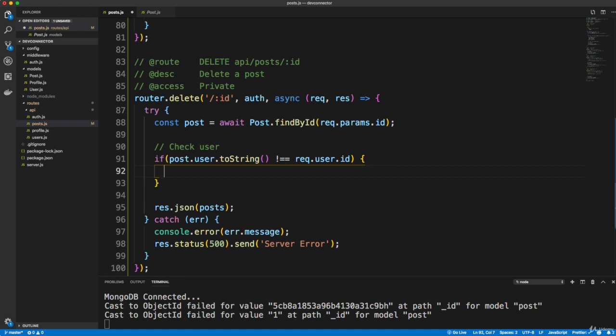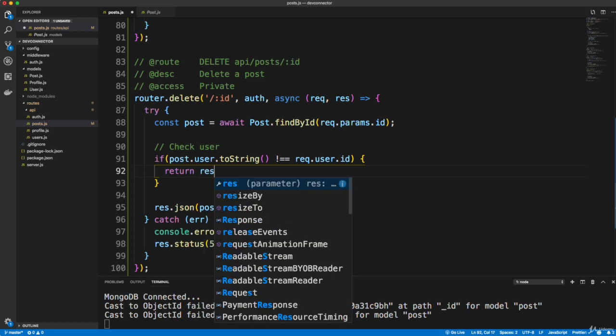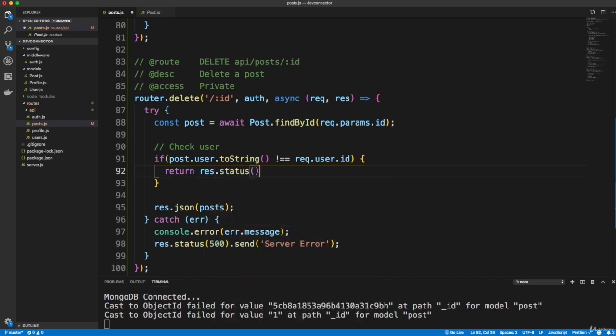So if the user doesn't match the user that's logged in, we're going to return res.status, and let's do 401, which is not authorized. And we'll go ahead and send a message, user not authorized.